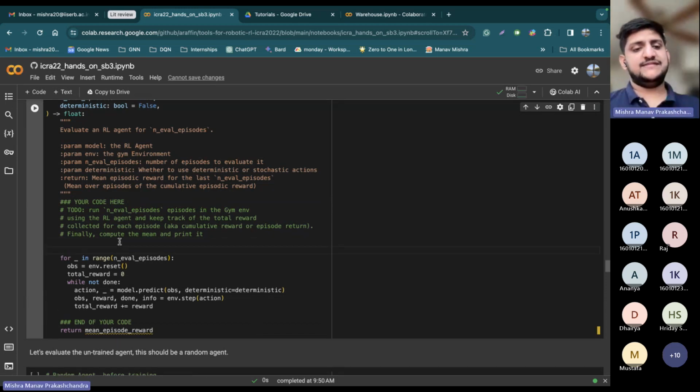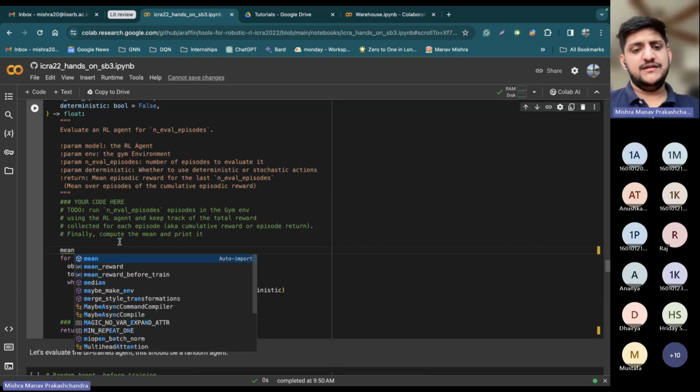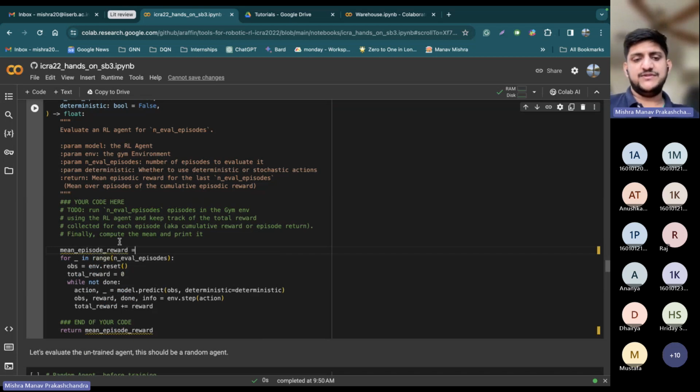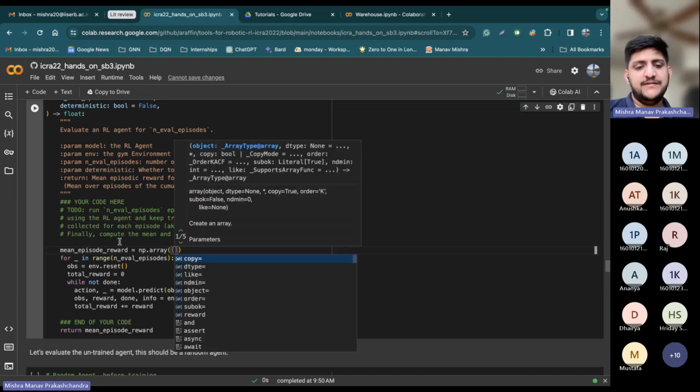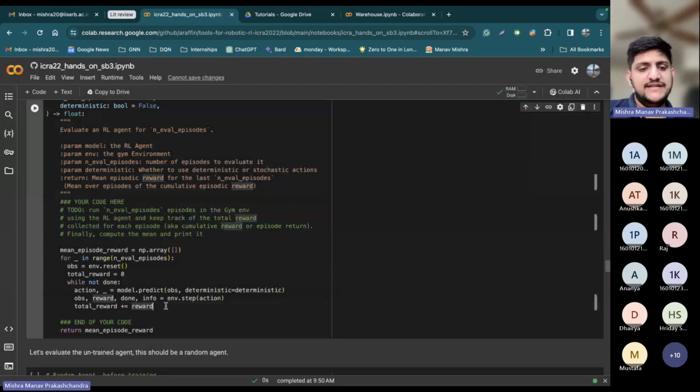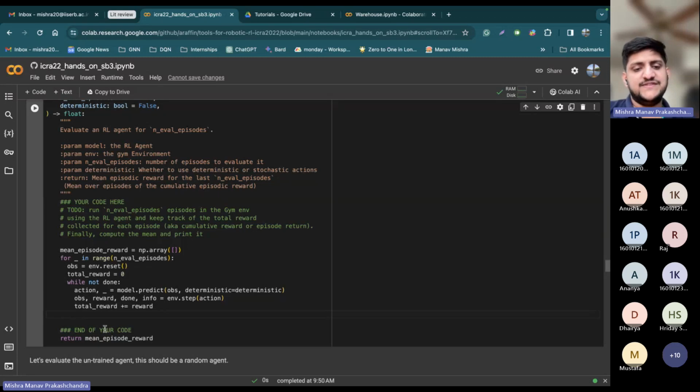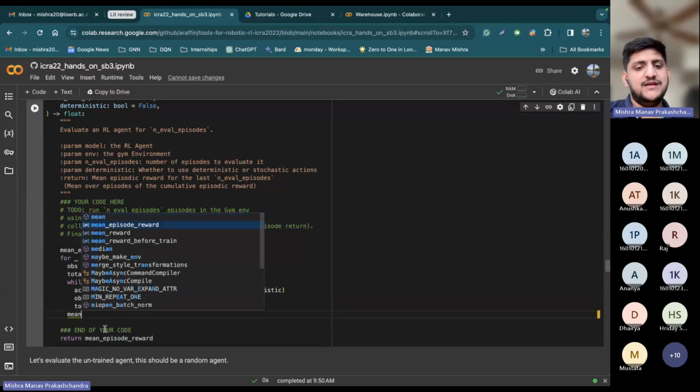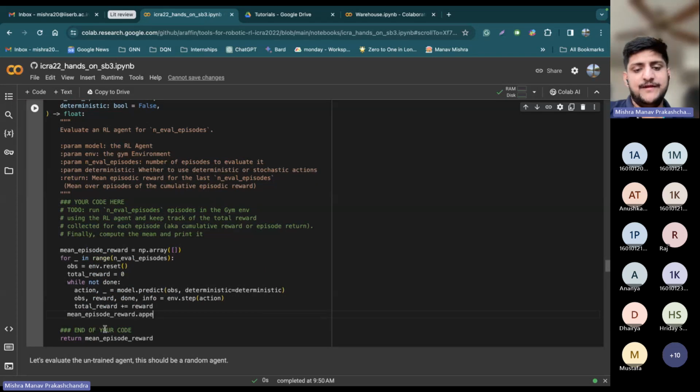Let's say I'll create something called mean episodic reward, which is an empty list. At the end of the episode, after I'm out of this while loop, I'll just do mean episode reward dot append total reward.